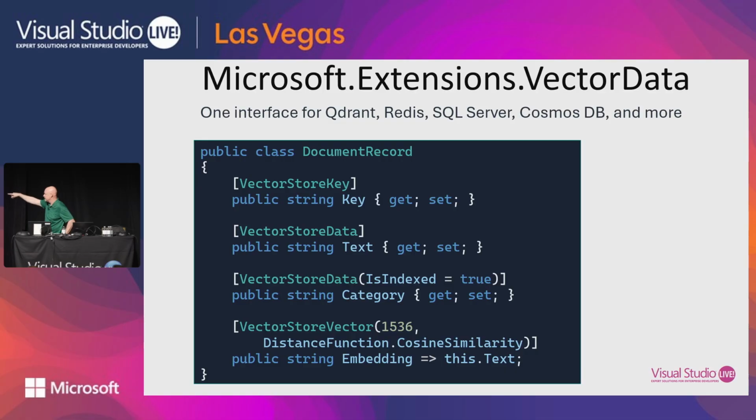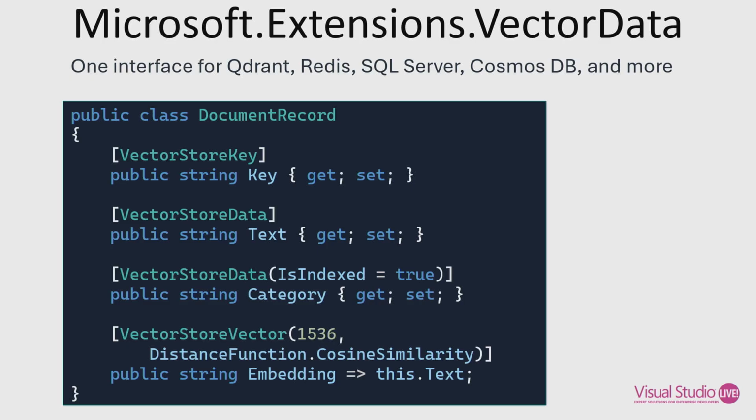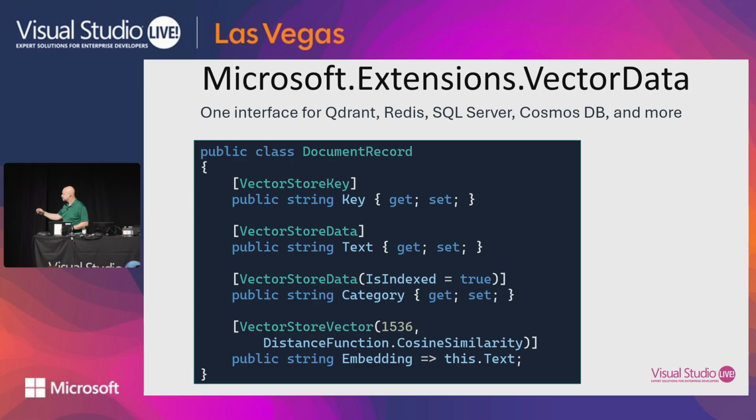This is some data. Now, here's an interesting thing. Down at the bottom is where you do some kind of magic stuff where you say, hey, vector database, this is how you find things that are similar. We're going to use cosine similarity, which is a common algorithm for figuring out things in vectors, what vectors are closer to each other. And 1536 is the number that people agreed on, and we just put that in our code.